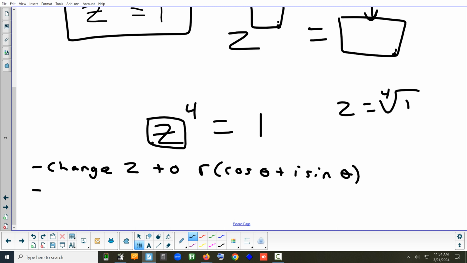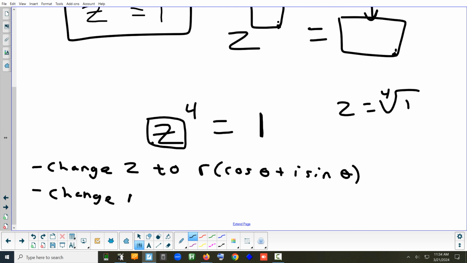Yeah, change that to a t. The other thing we have to do is change the number on the other side to trig form. This is not going to have any variables. I can figure out what that is in trig form because they gave me a number. It's like a problem from the homework last night.